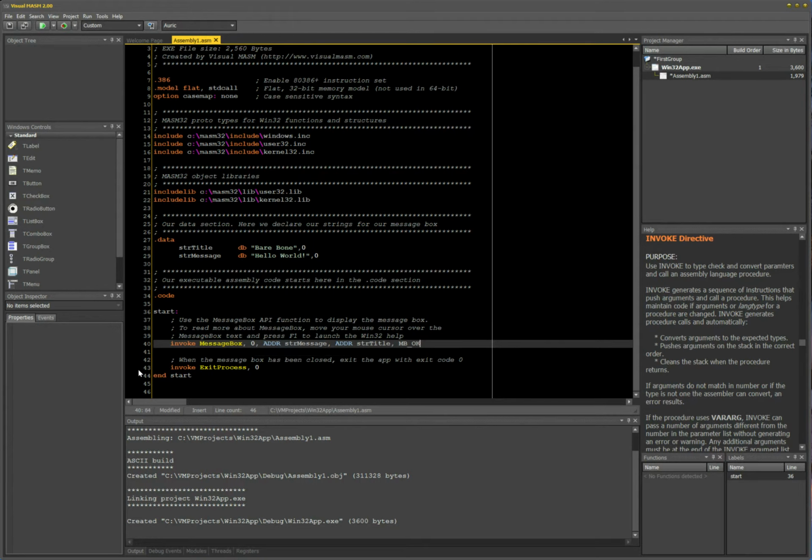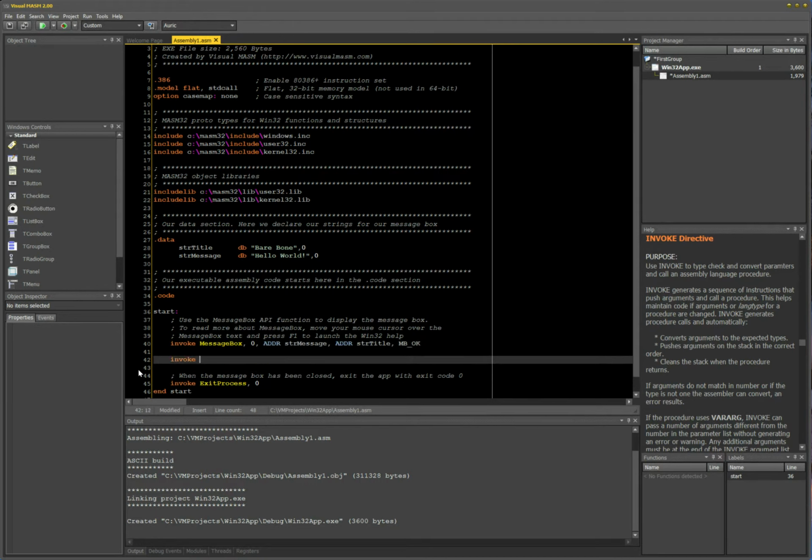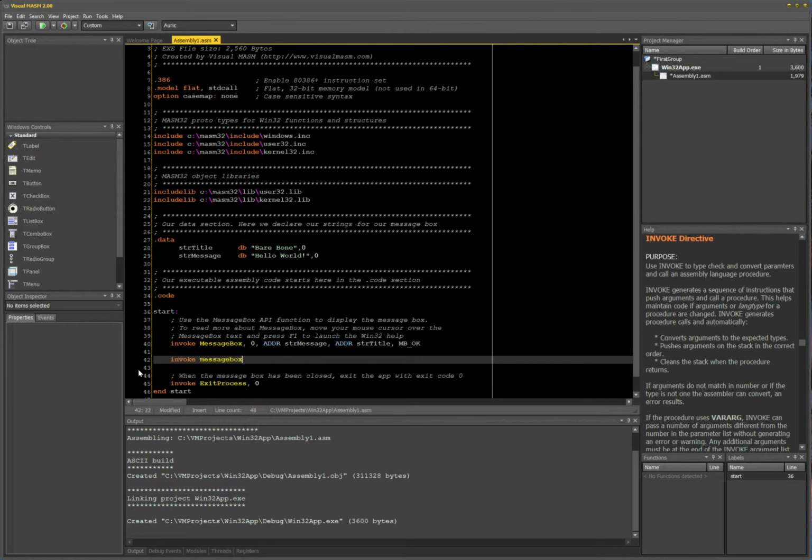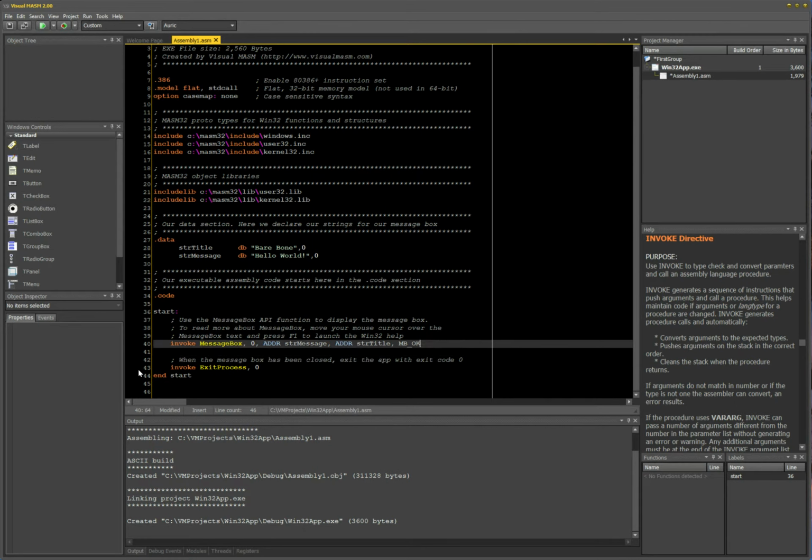If I say invoke something like that and press Control-Space, it shows me a list of options that I have available as I type. So if I say MessageBox, like so, it will help you to complete, or do code completion, much easier this way.